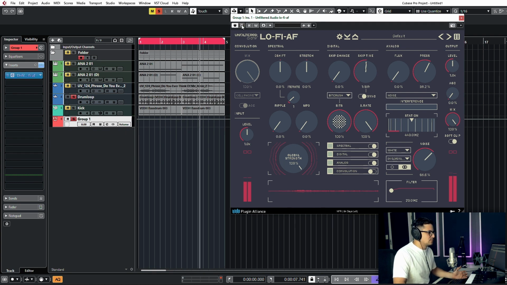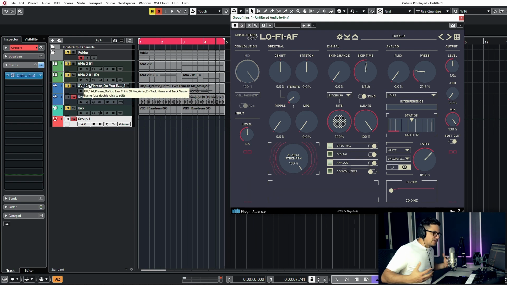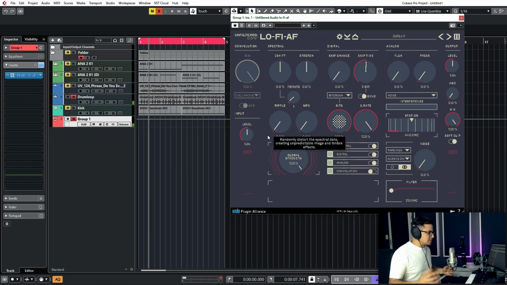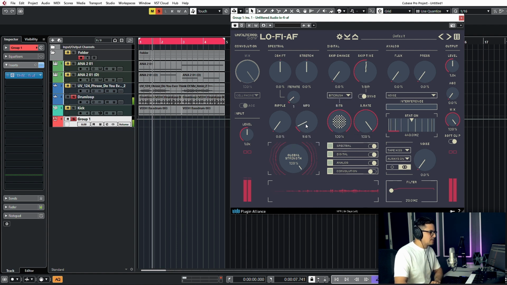The original. So you can hear that white noise. We're generating a rhythm with that now that's brightening up the entire drum loop, which is a really cool little effect to use with this as well. Let's play around with the MP3. It can do some cool stuff with drums.